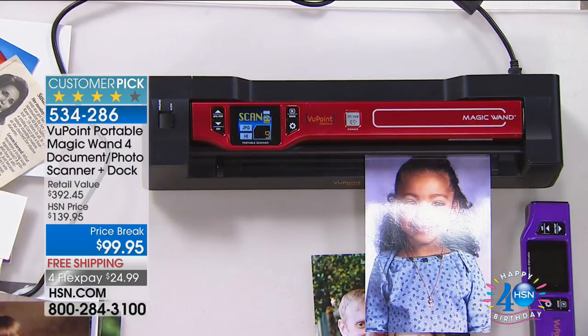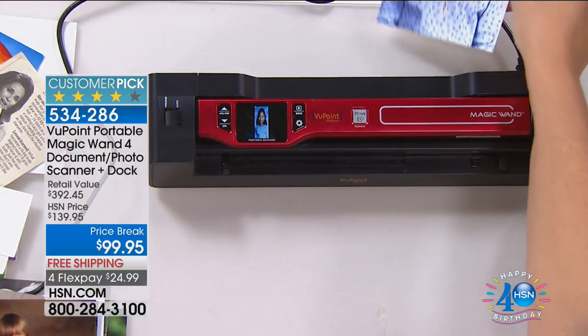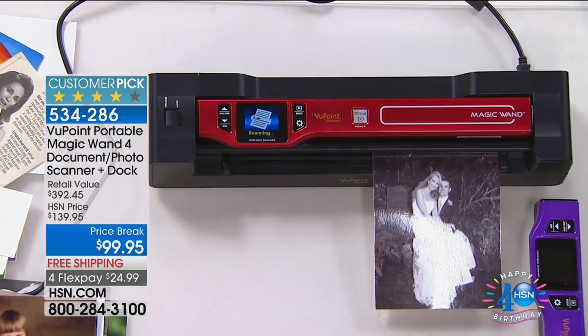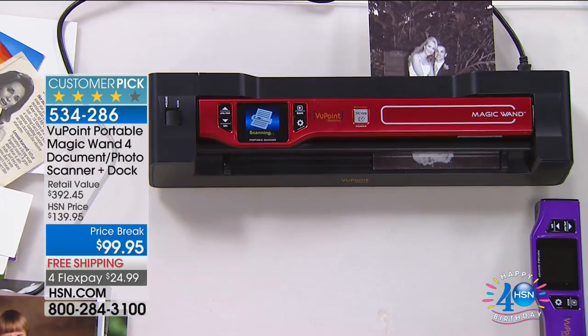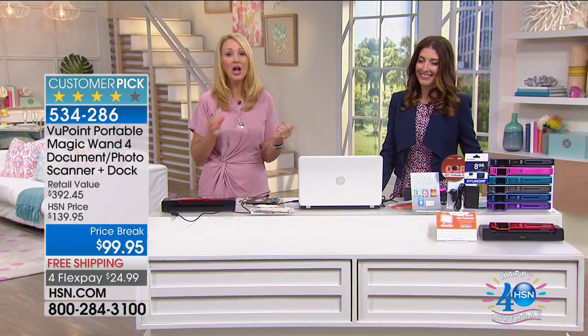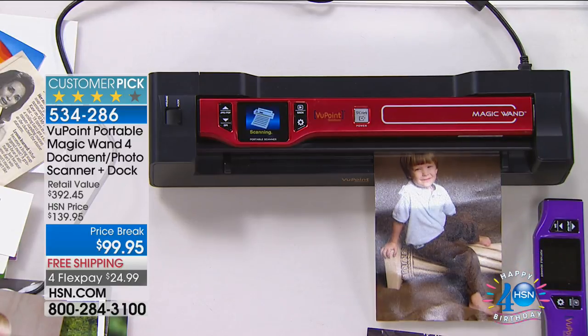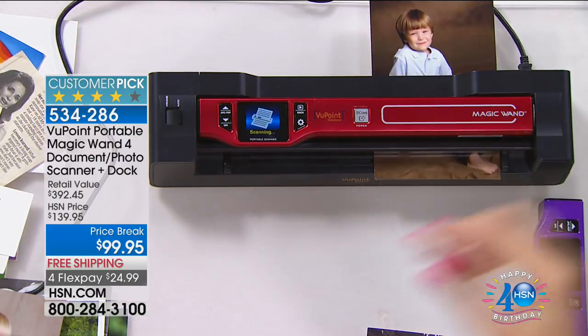The Viewpoint Magic Wand portable scanner — biggest bundle, highest resolution, biggest screen. You're going to get so inspired at home — you'll want to clean out cupboards, empty files, eliminate paper clutter. We got rid of an entire file cabinet. Think about the times you needed a warranty copy or receipt and couldn't find it. When you digitize everything it's on your phone, computer, or tablet. Now you can share family photographs trapped in albums or dusty shoe boxes.